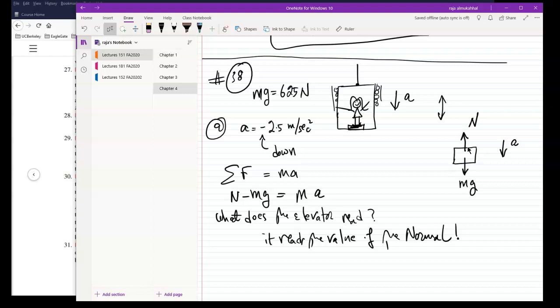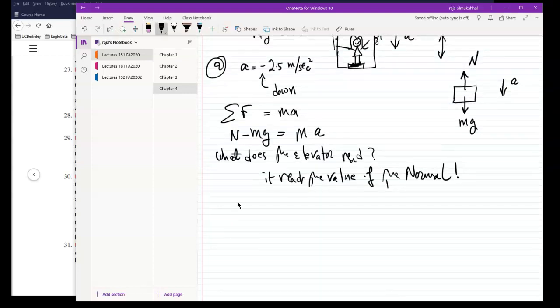This is very important. Keep that in mind. If you say, well, what do we need the normal for? Well, that's exactly how much force you're pushing on the surface. And that's what the scale is feeling. It's feeling your normal. Got it? Okay. So basically, if I solve for this n, that's basically what the elevator is reading. That's basically what the elevator is saying. How much do you weigh with that motion? You got that? So, okay, I'm going to solve for n then.